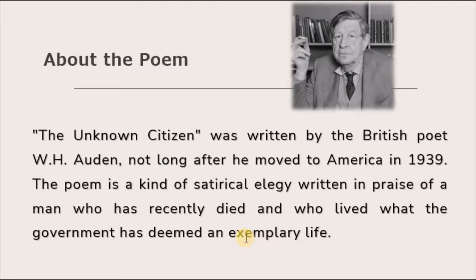Actually, what makes this elegy satirical, the element of satire, is that it is speaking about someone who's not a specific person, not a specific character. There are no, let's say, unique achievements that this person has done, and the ones writing this elegy about him is the government, just like it is mentioned here. The government is issuing this elegy on an ordinary citizen. Usually we know that elegies are written by the loved ones, the family or friends of the person, but here the government. This is what makes this element of satire in this poem, and we are going to see how we can analyze it as we read the poem.